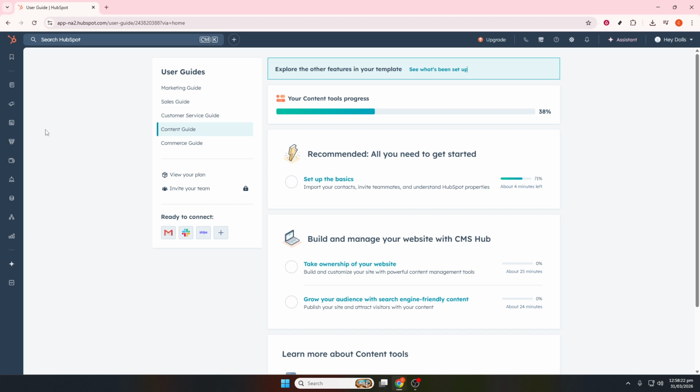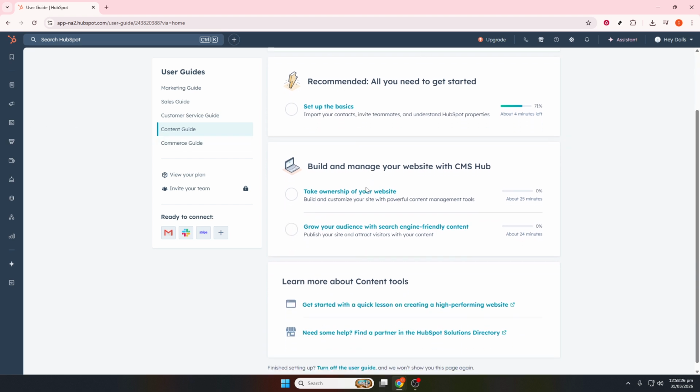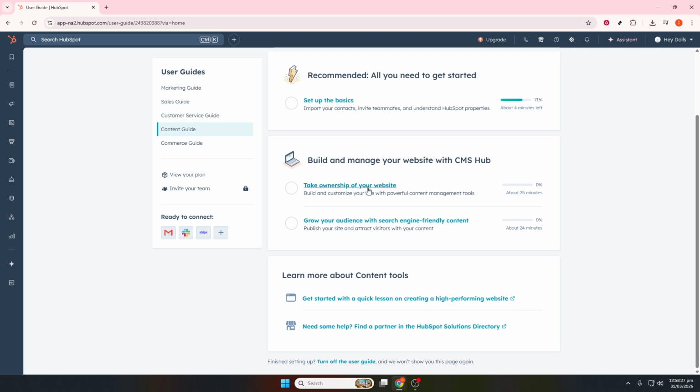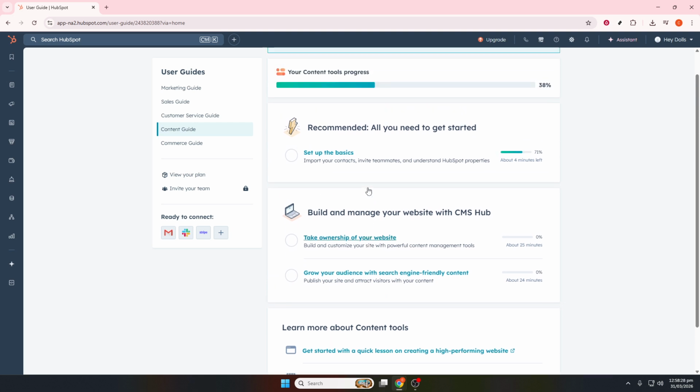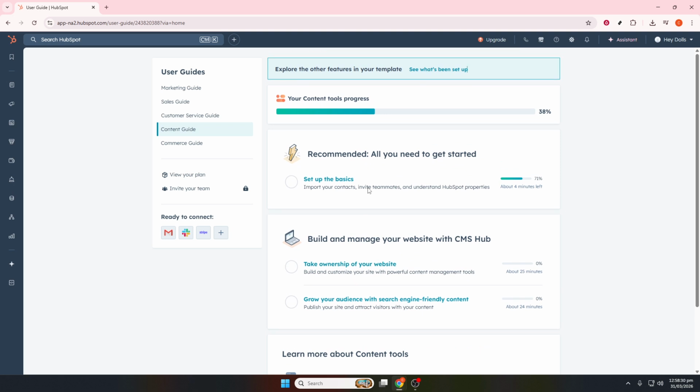Next, add your first contacts. Go to Contacts, then Contacts. You can type in a few manually to get the feel, import a CSV if you already have a list, or plan to capture contacts via forms later. At a minimum, include the person's name, email, and phone. Keep your data clean and consistent so you can search and segment easily later.